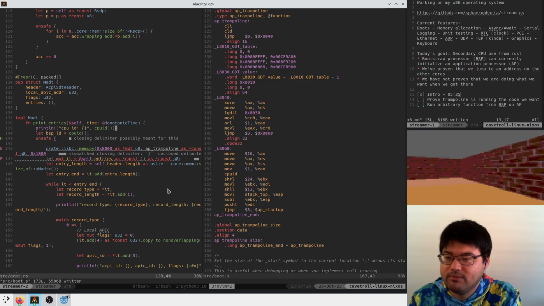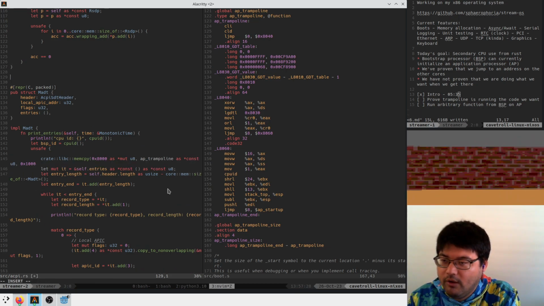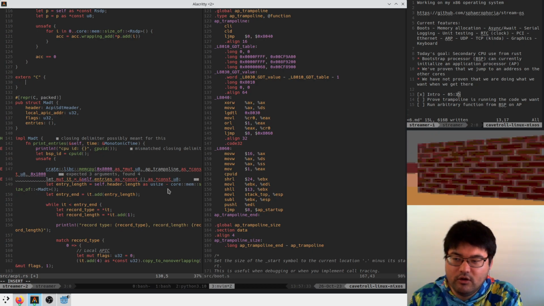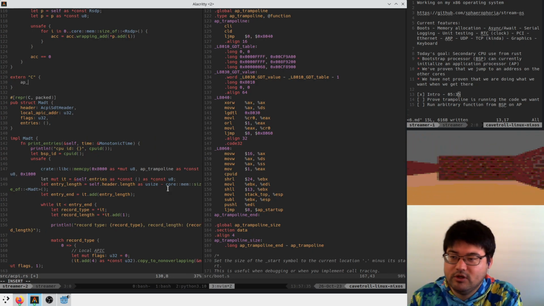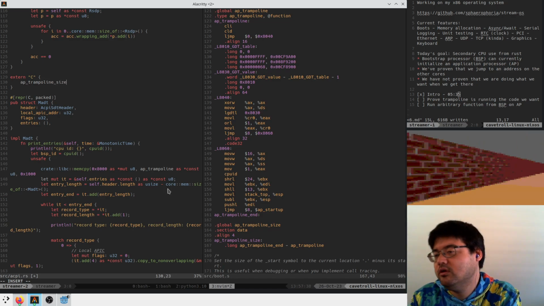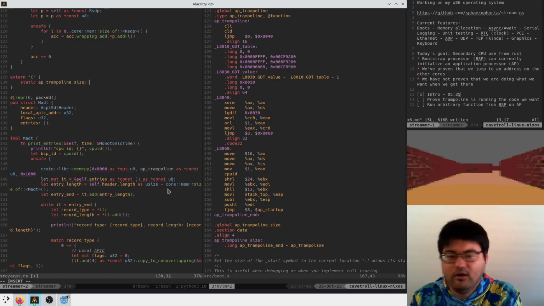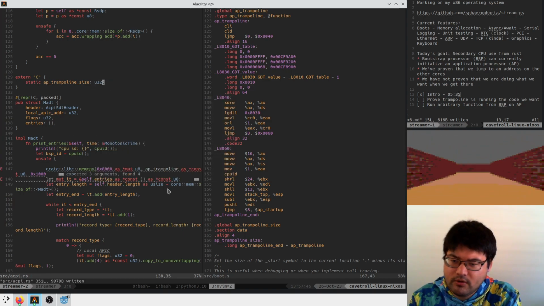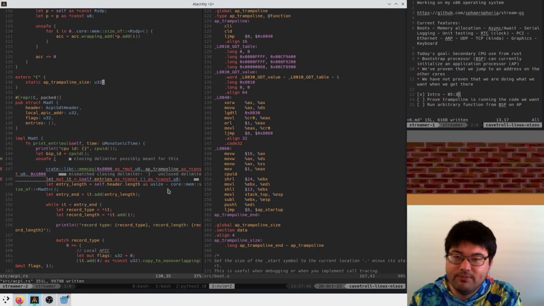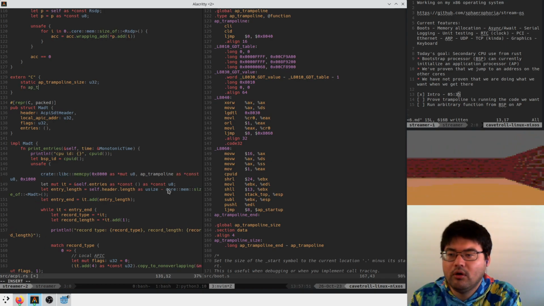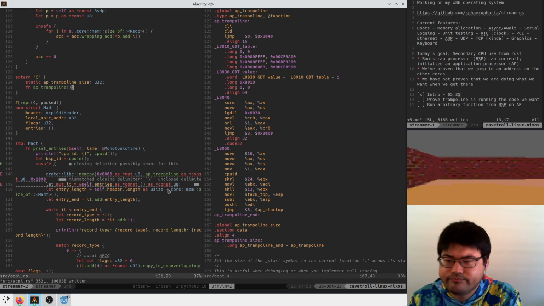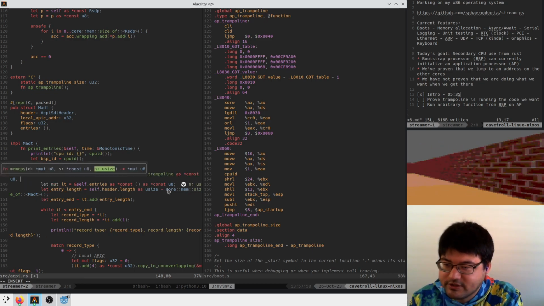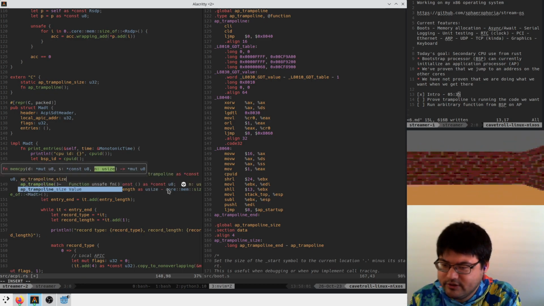Okay, so now we should be able to say here somewhere, extern C, and we have an AP trampoline size, which is a static I32 or U32 maybe. And we also have a function AP trampoline. Okay. So now, instead of typing in hex 1000 here, we should be able to say AP trampoline size.